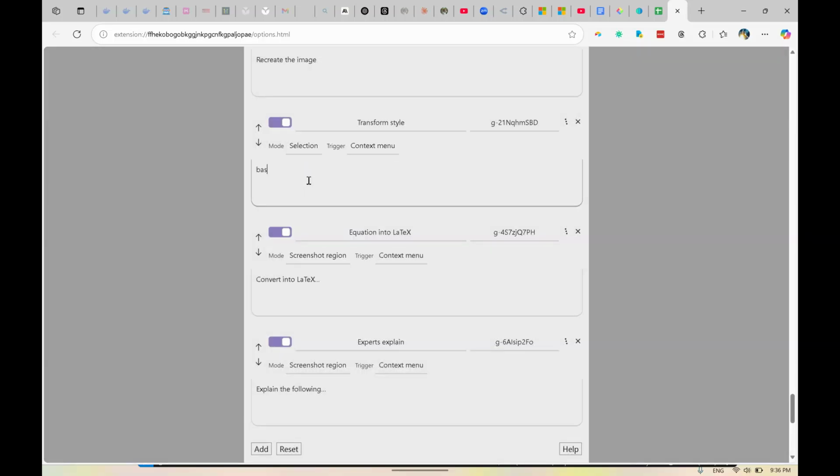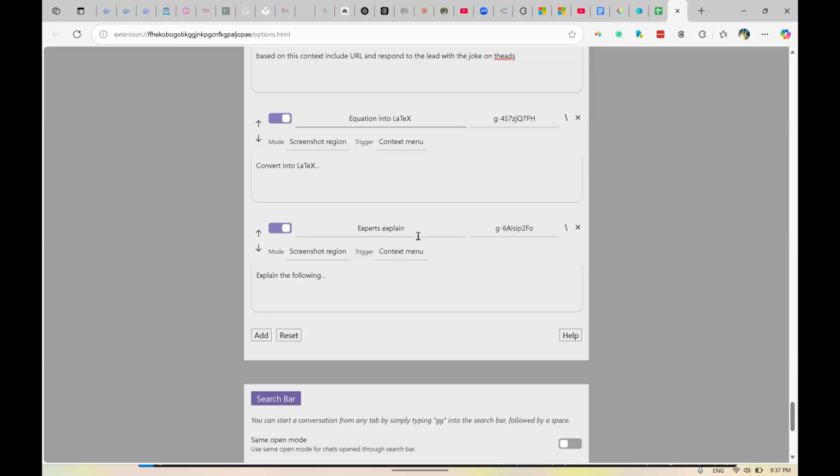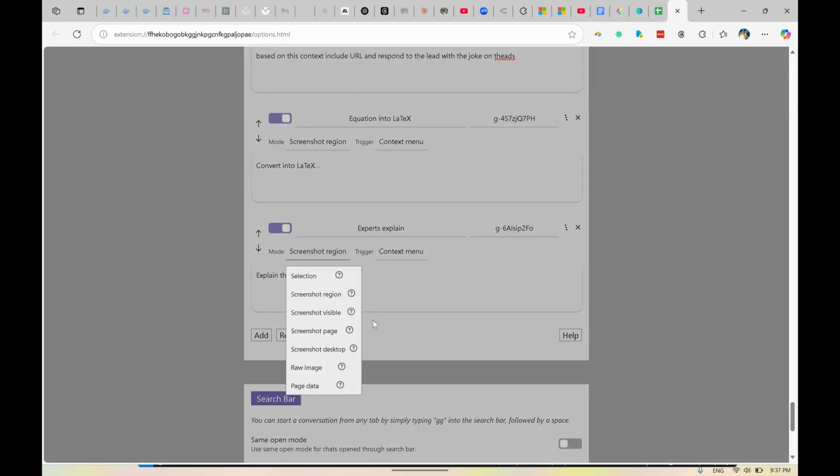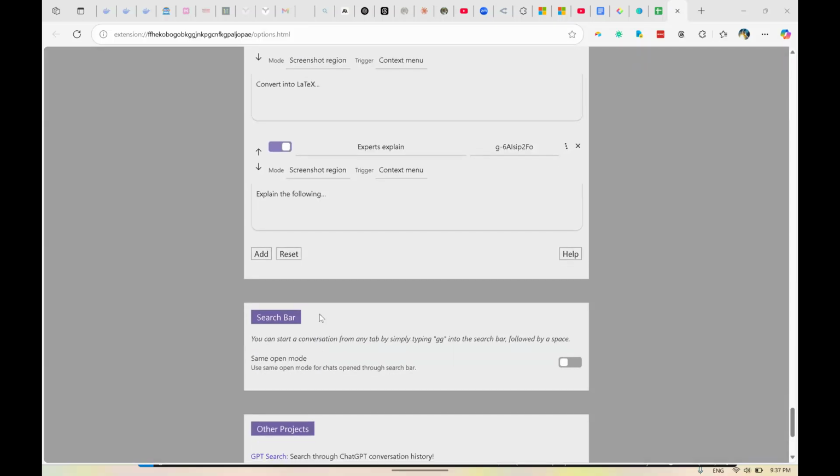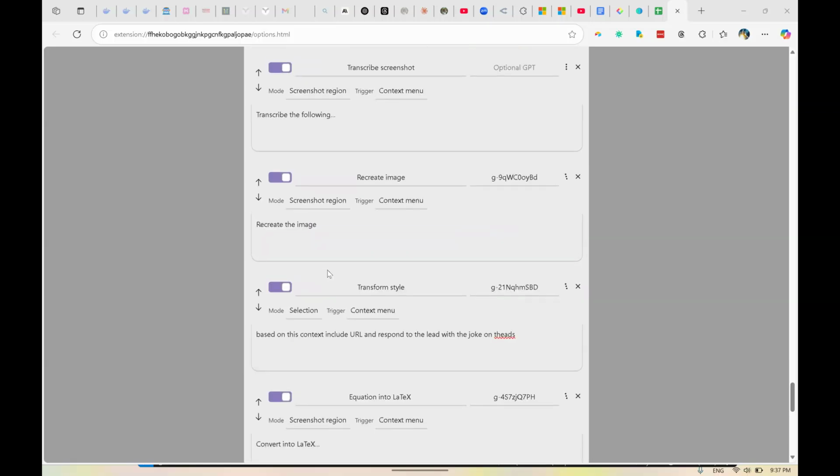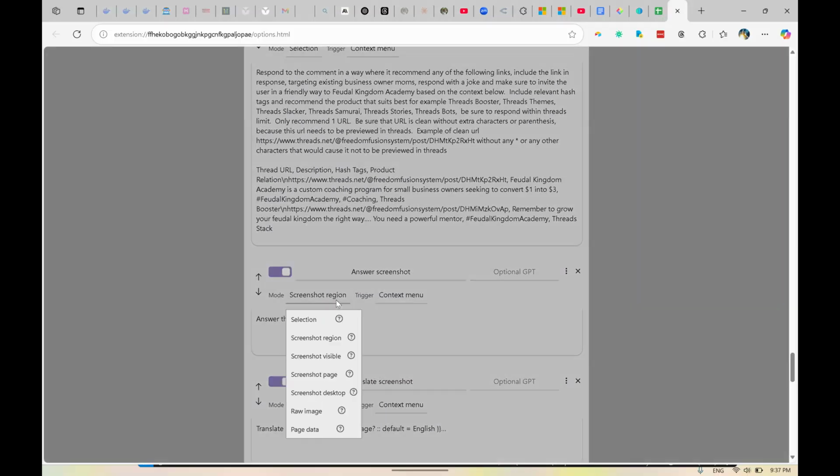And I could say, based on this context, include URL and respond to the lead with a joke on Threads. Boom. This is how it does it. Can you fetch anything relevant to something else? Yeah, you could fetch raw image, page data, screenshot page, screenshot desktop, and you could feed that in directly using the browser use extension.